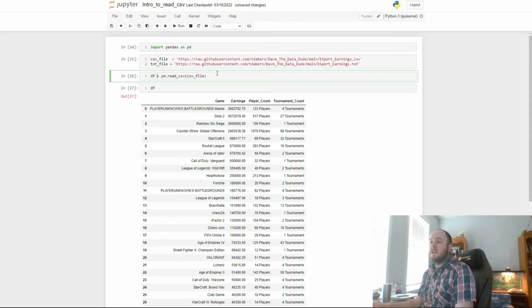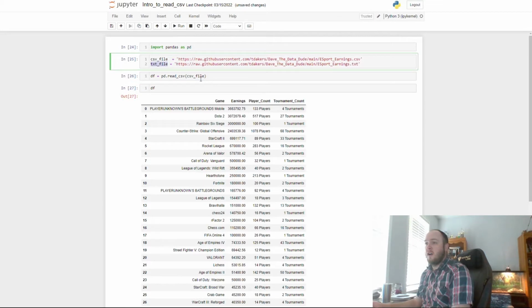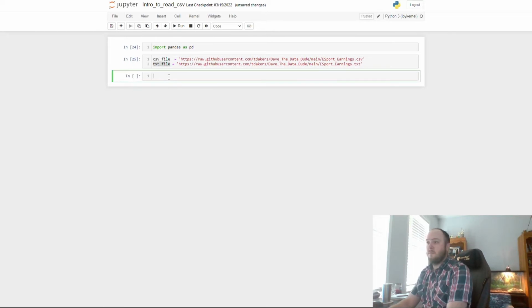Now, let's say we needed to get a little bit more complicated. So we're going to look at this text file next. For this text file, we're going to do the exact same thing. We're going to just start over again, just so that we can repeat our steps. Data frame, or df, equals pandas, pd, read_csv.